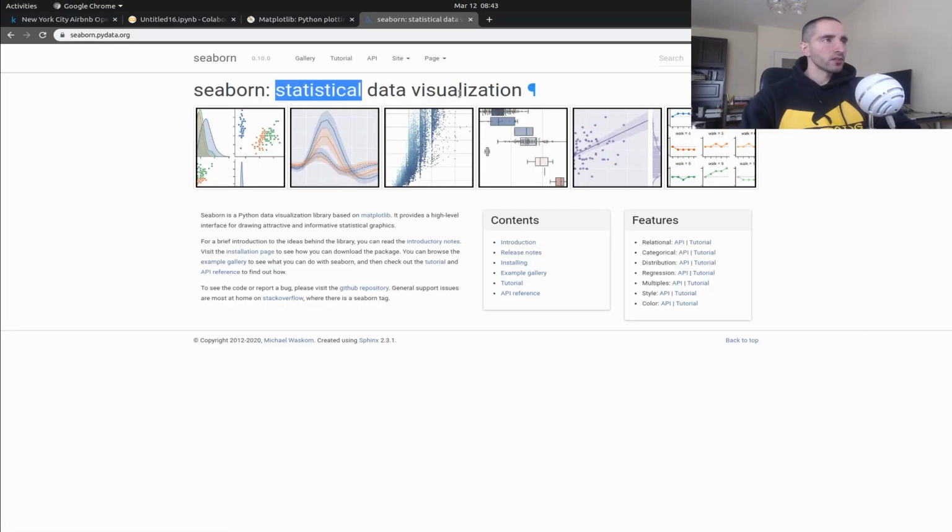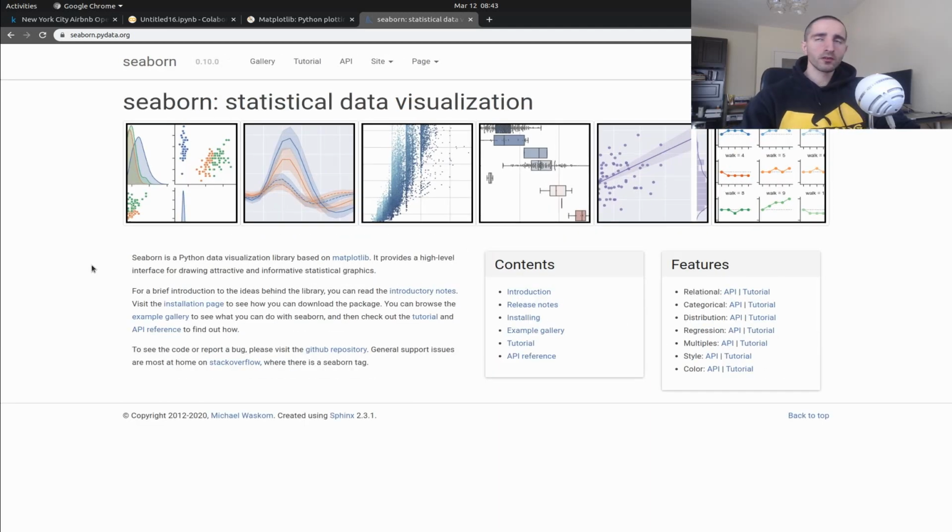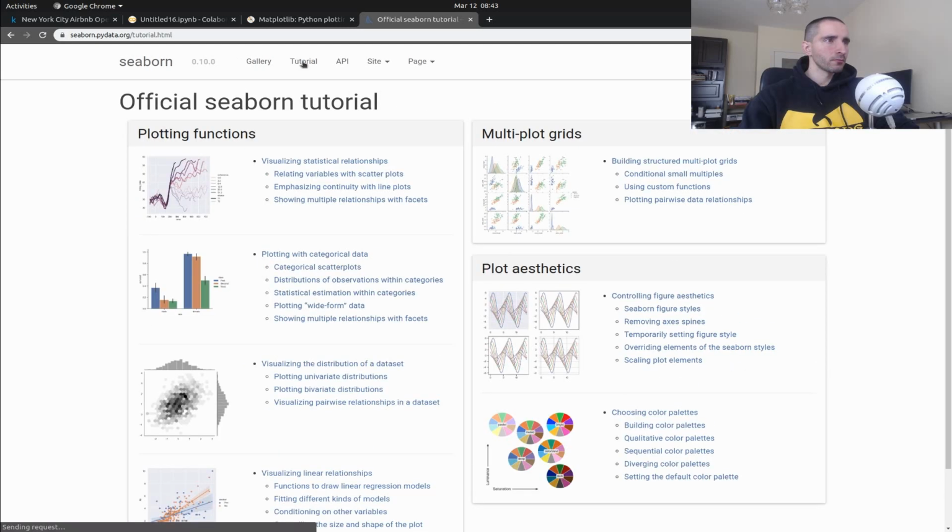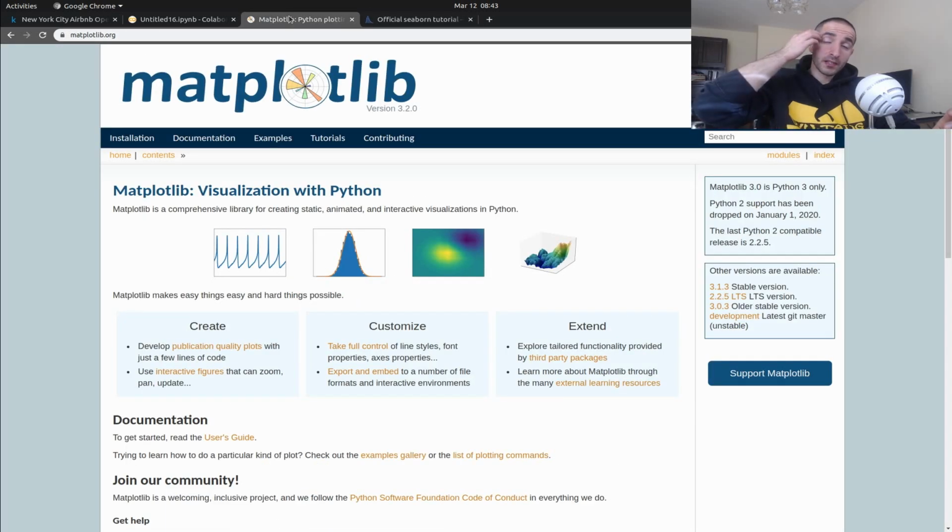It's statistical data visualization, and I believe it's made by the team at Stanford University. This one just makes the plots a bit better to look at, and it offers some more plots with this library, but we are going to stick with the Matplotlib ones in here.